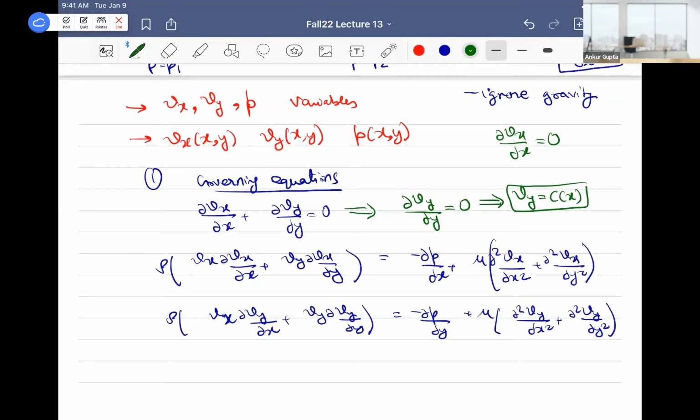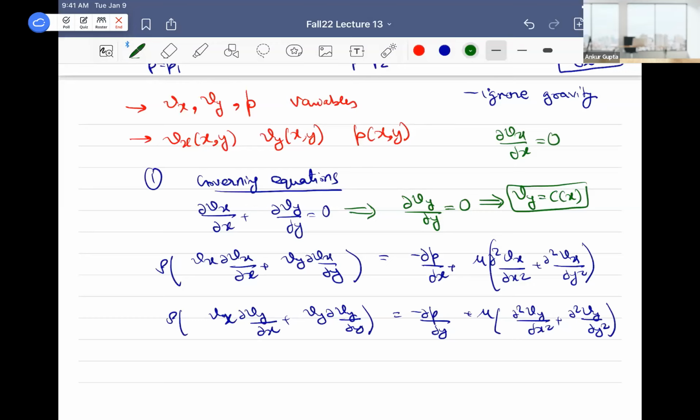So how will I find this? Any thoughts? I want to make progress and simplify the system. Do I have to just use this and carry on, or can I be clever and make some thoughtful suggestions? Any idea of what we can employ here? I heard the right answer.